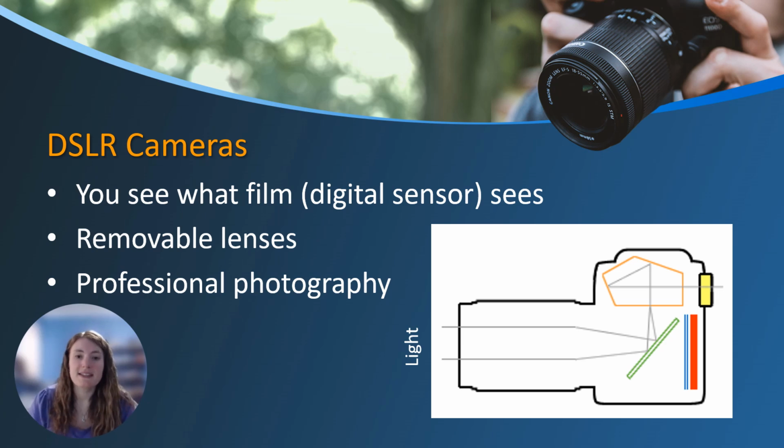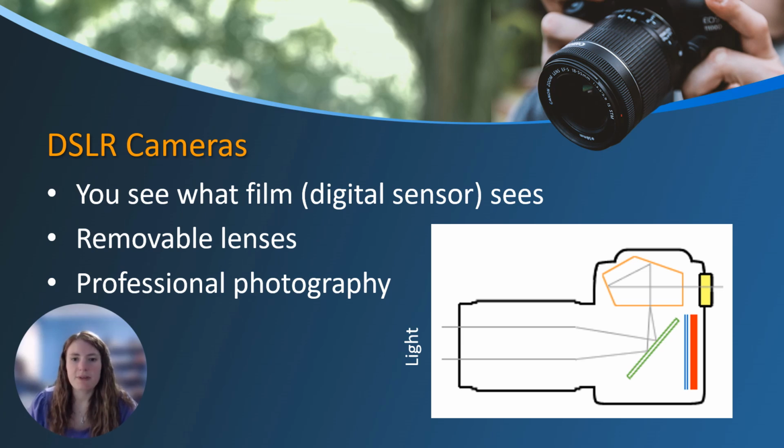So let's start with a discussion about the SLR camera. SLR stands for single lens reflex. Essentially, the picture that you see when you look through the viewfinder is the exact same picture that the camera sees. In the old days, this meant the picture on the film, but nowadays most photography uses digital SLRs, or DSLRs, which use a digital sensor to record the image in place of film. The reflex in SLR camera refers to the use of a mirror system inside the camera to bounce the image from the film plane to the viewfinder itself.